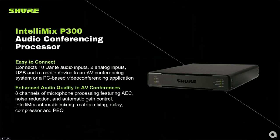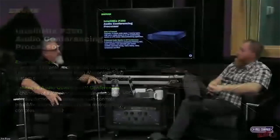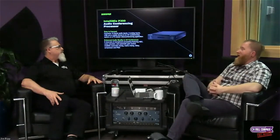It's got 8 channels of echo cancellation. So depending on how you've got your system set up, I could take 8 individual feeds from an MXA 920 if I'm not in automatic coverage mode, or if I am in automatic coverage mode, I can take up to 8 different microphones aggregated into one larger system.